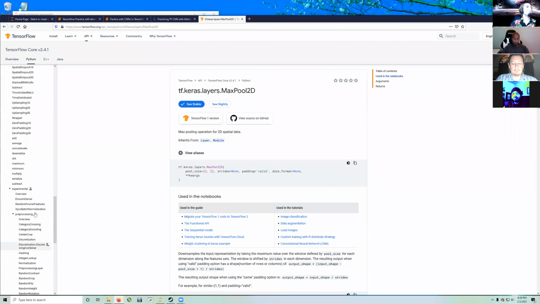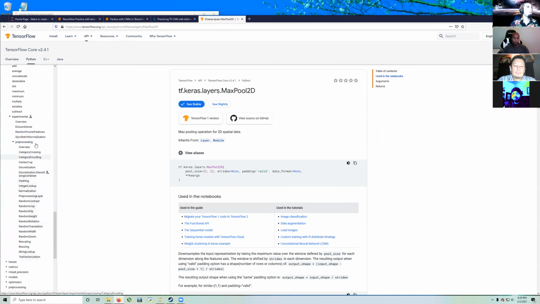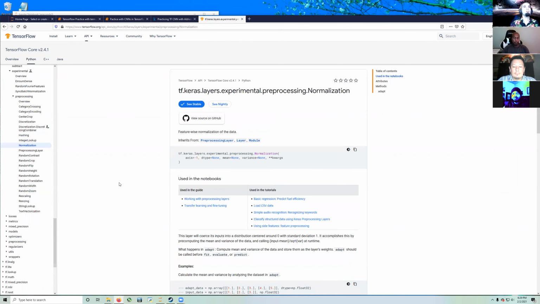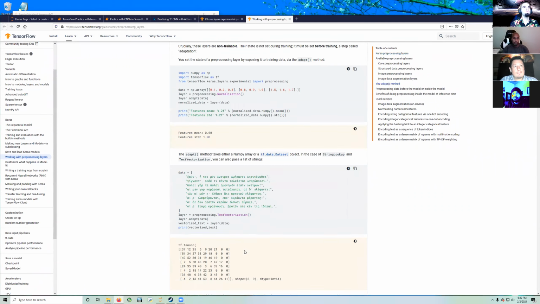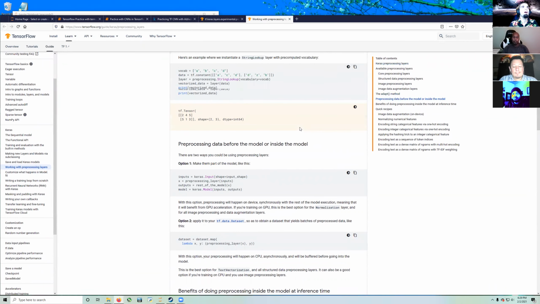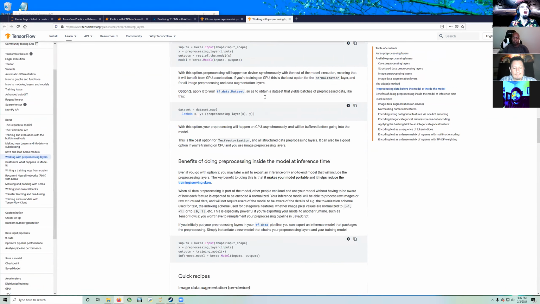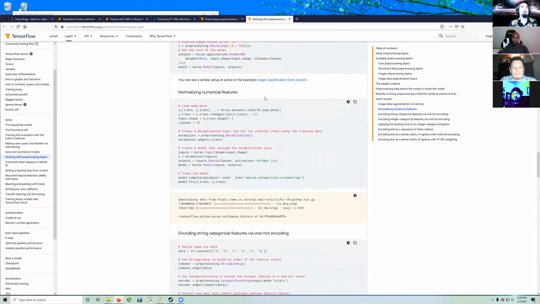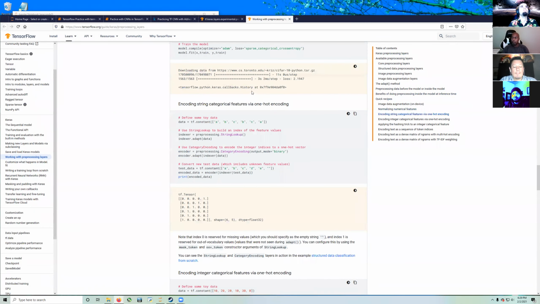Let me see if I remember. What is the whole thing here? I saw it in the example notebook and I just wanted to see if I could find it. Nope, this is not the right one.